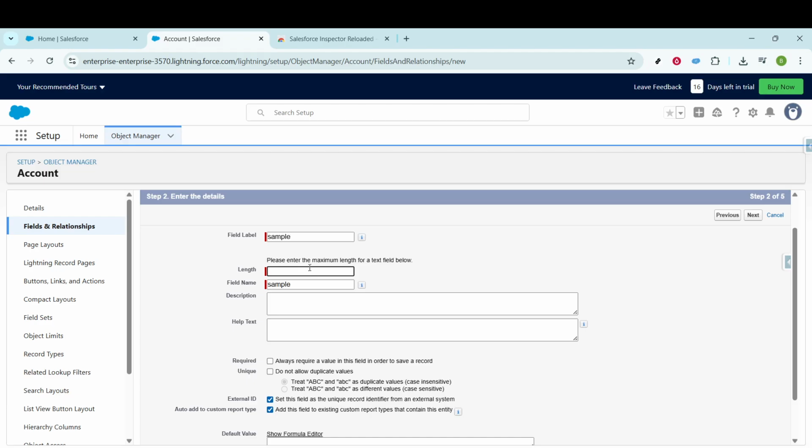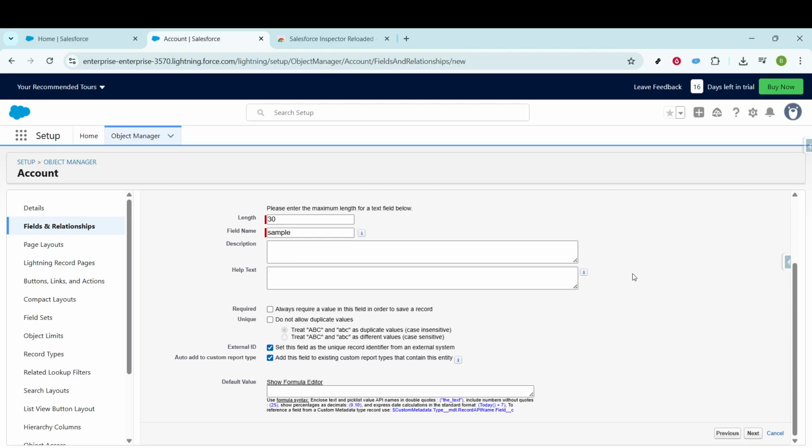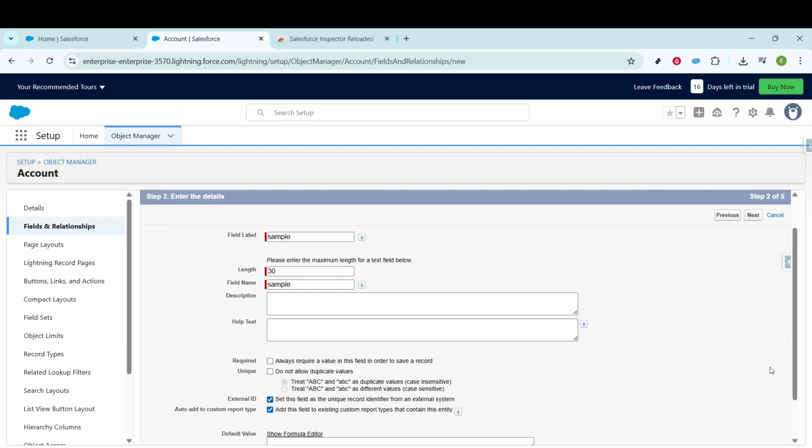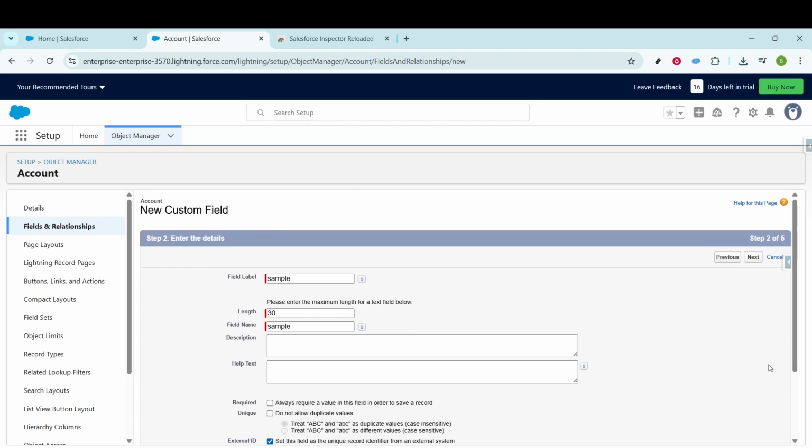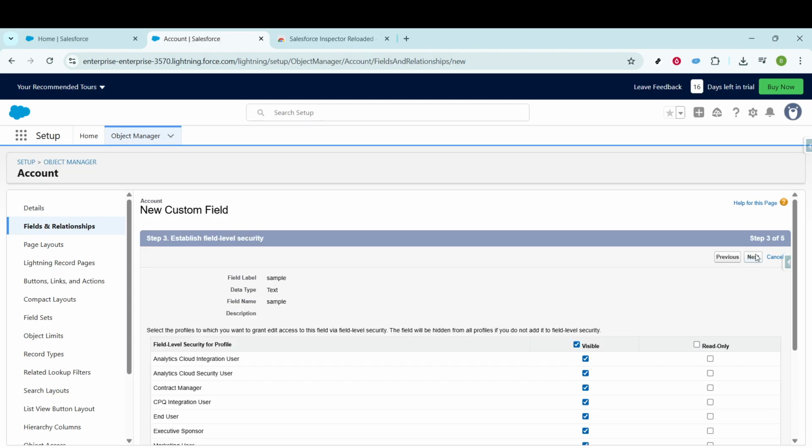This allows you to dictate who within your organization can view or edit this field. Additionally, you'll want to add this field to the appropriate page layouts, ensuring it is visible wherever users need to access it. Once you're satisfied with all these configurations, click Save. This step officially commits your changes and updates the field as an external ID.